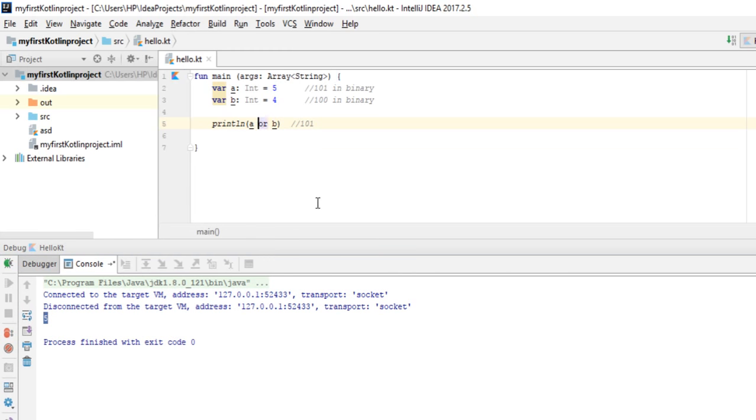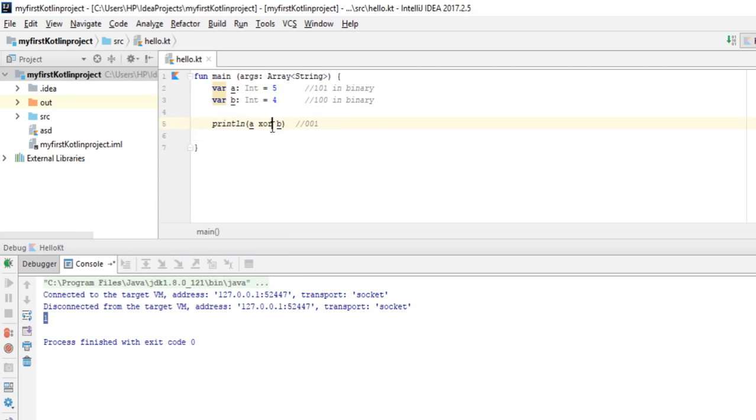Now we have the XOR operator. So what is the purpose of this XOR operator? This XOR operator will result in 1 when these bits are different. So 1 1 same bits, we will have 0, 0 0 same bits, we will have 0, 1 0 different bits, we will have 1. So XOR results in 1 if both of the bits are different, and if the bits are the same, the result of this XOR operator will be 0. Now debug, and you will have 1 on the output screen. And you can see here 1 is printed.